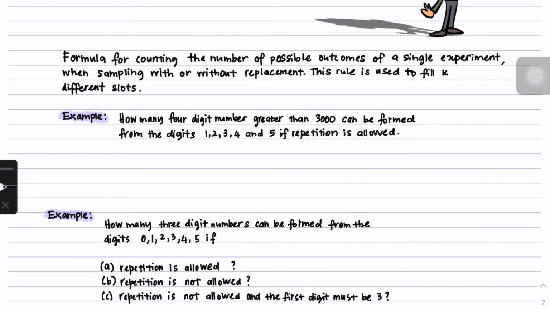Okay, let's see a few more example here. How many 4 digit number greater than 3000 can be formed from the digit 1, 2, 3, 4 and 5 if repetition is allowed? Okay, so berapa cara kita nak form 4 digit number? So kita ada number yang ada 4 digit, kita nak bentukkan satu number yang mempunyai 4 digit dan syarat dia mestilah greater than 3000. Nombor yang kita nak bentuk ni dia mesti besar daripada 3000. Okey, dan kita akan bentukkan nombor ni daripada digit 1, 2, 3, 4 dan 5.